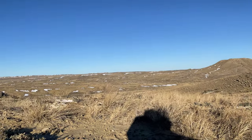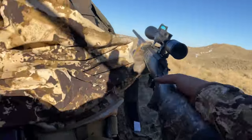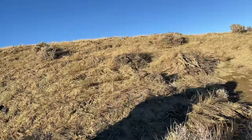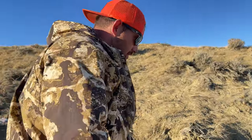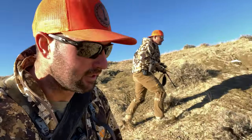In this group. They're coming down the hill. Here, pass me the gun. Alright, got it. Watch your head. We're gonna try and make a maneuver on these antelope. I think we can get to within 220, 250 yards. Get up to the top of this hill, we're gonna be at about 250 yards from the antelope. That'll be within range, and I think Tommy will get a shot.